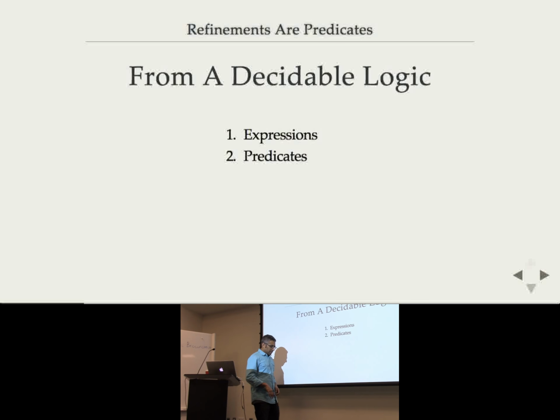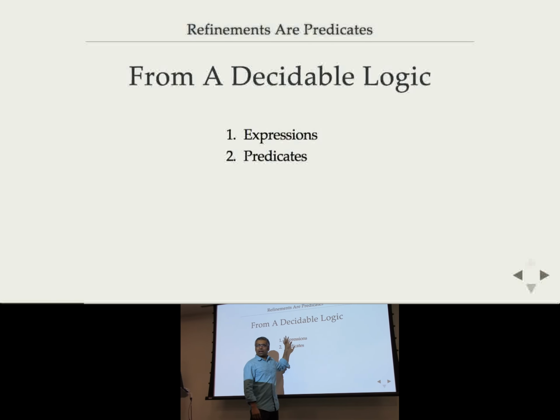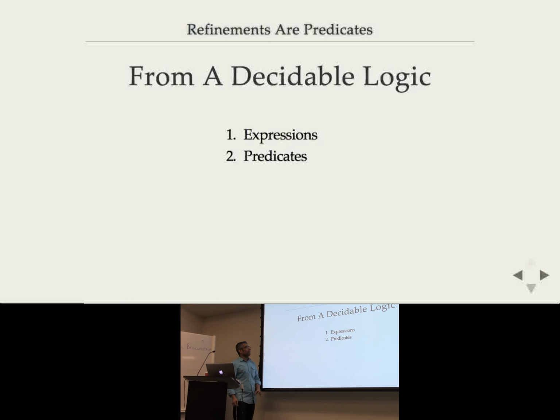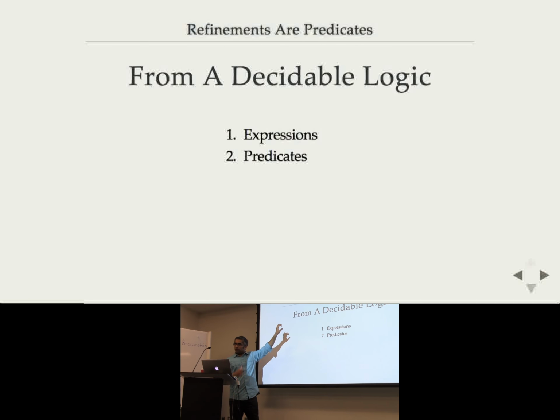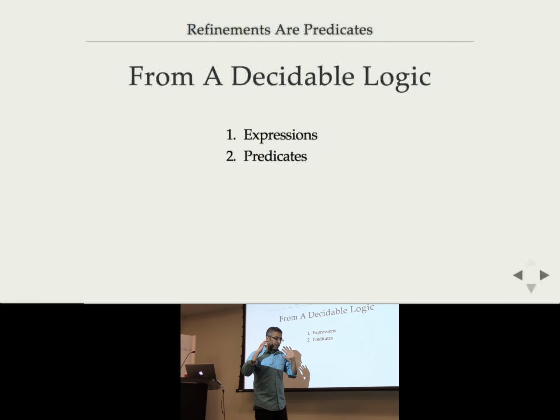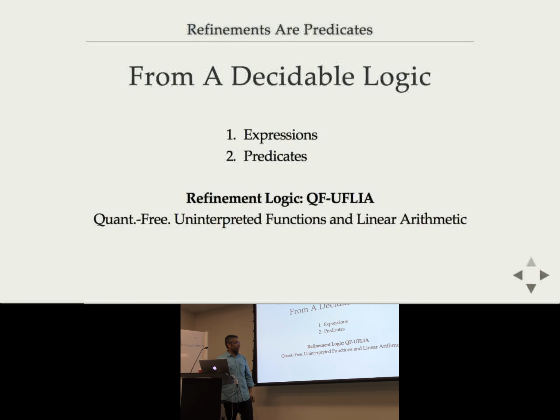I confess this was a slide taken from a talk given to an academic audience. So this is a kind of technical point, but the logic that I'm going to use in my refinements is a decidable logic. It's a sort of religious fact that's near and dear to me. It's very important to me that this logic be very, very decidable. It's sort of stratified into expressions and predicates, partly because I'm lame. Really, there's just one kind of expression language. And let me show you what it is.